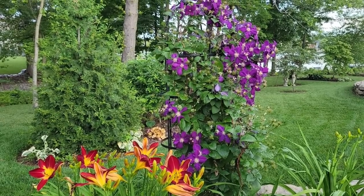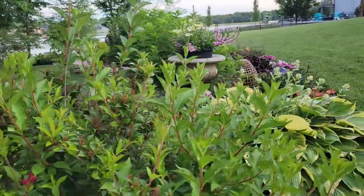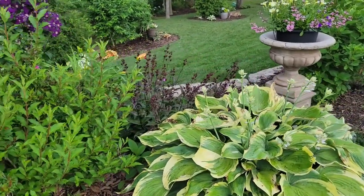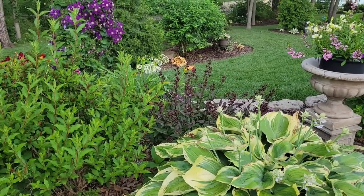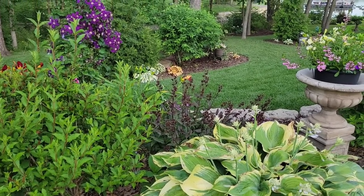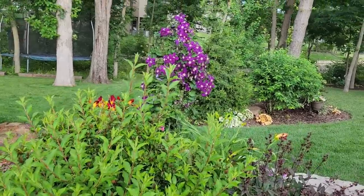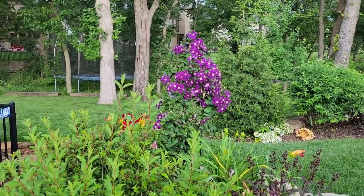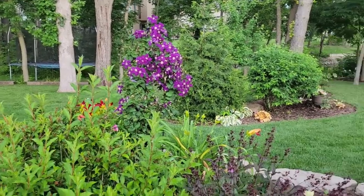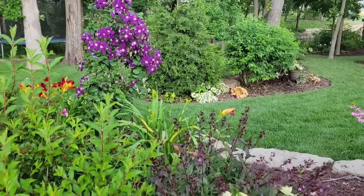I also have a multi-blue clematis on this same tower. That was kind of an accident. You might know I just retired last year. Before I retired, my practice was I would buy perennials, put them in the ground, and they had to kind of duke it out for themselves, and hopefully they made it, but I didn't have a lot of time to fuss over them. And so I think I had put the multi-blue out, and I didn't think it made it, so then I added the jackmanii, and earlier this year, when they were both blooming, it was a really pretty contrast. The multi-blue was a little lighter, so it was really pretty together on accident. This is a penstemon the squirrels planted because I planted it on the other side of the yard and they moved it over here, and it's doing really well here.